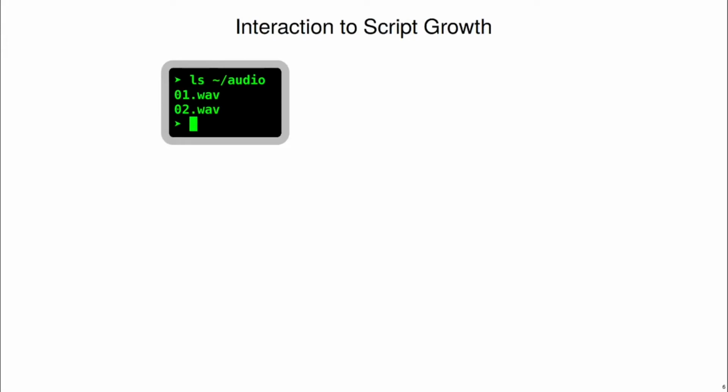Let's consider a hypothetical example. Imagine you're looking at a collection of audio files. You decide you want to compress them. You'll try some different commands with various options, inspecting the output until you find an approach that you're happy with. When you've found the set of commands that produces the output you want, you can copy and paste those lines of code directly into an editor. And bam! You've captured an interaction and turned it into a reusable, automatable script.